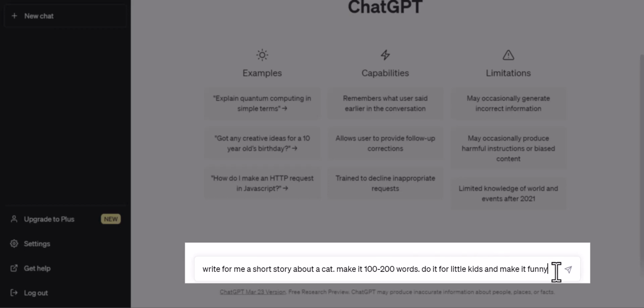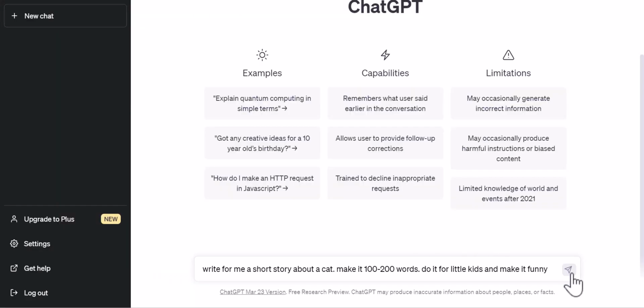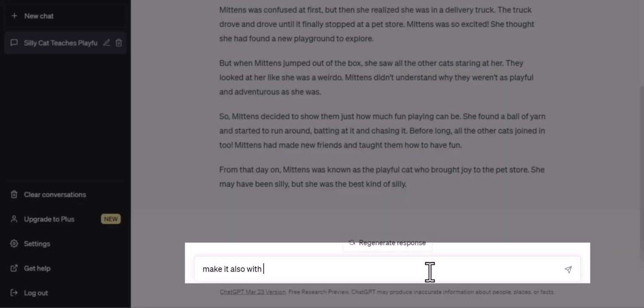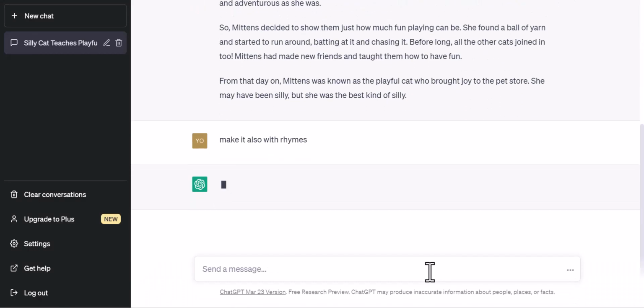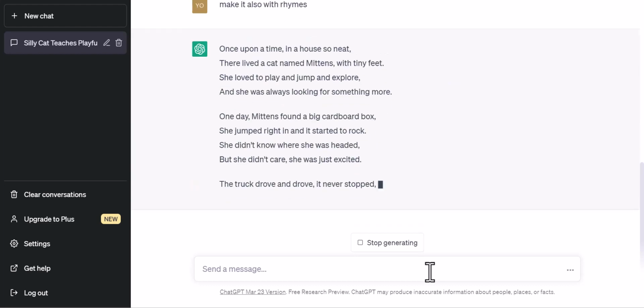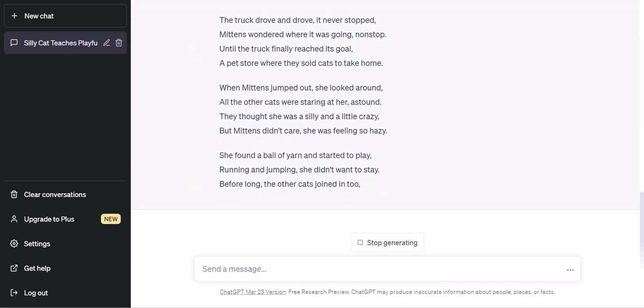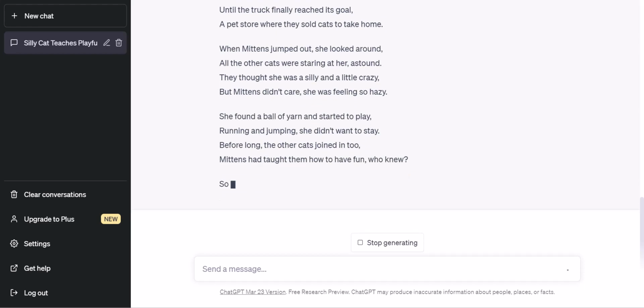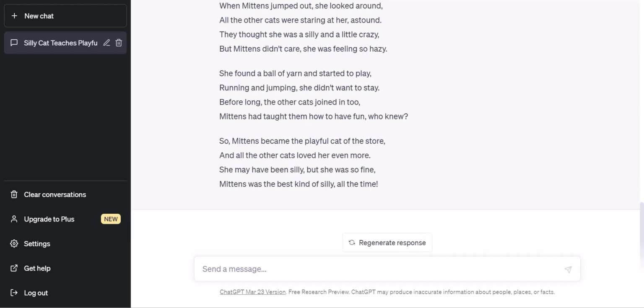The third step is to iterate and refine. ChatGPT's responses are not always perfect or give you exactly what you hoped for, so if that's the case, don't be afraid to iterate and refine your instructions so you can get the exact result that you want. You can experiment with it and try whatever you want without limitations. Do it until you find the output that most satisfies you. But I remind you that this artificial friend is super smart, so just try to be clear with your instructions. The more accurate you are with what you ask, the more chances you get the exact result that you want right away.